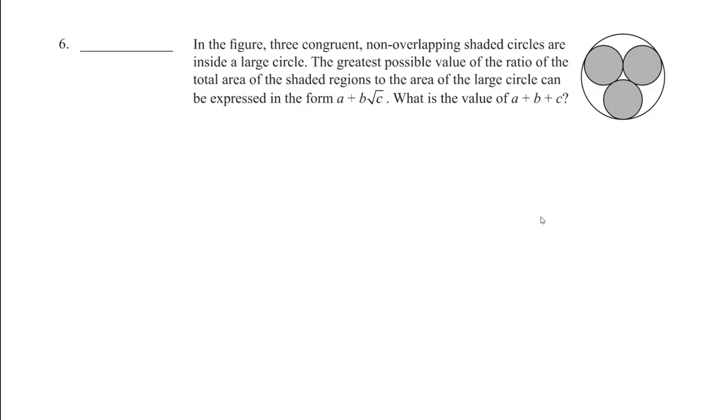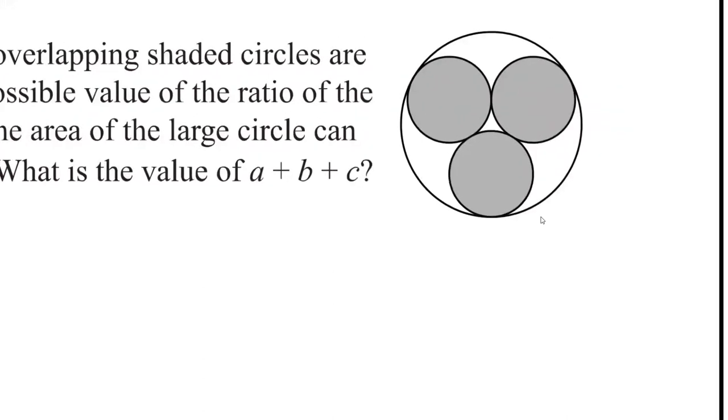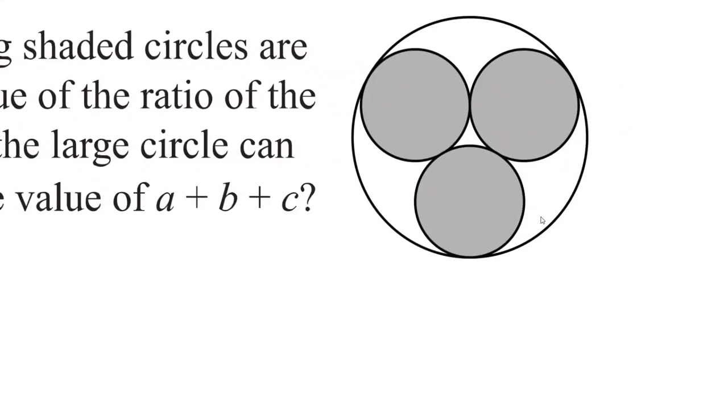So this is going to be the largest if those three smaller circles are tangent to the largest circle inside, and all three smaller ones are tangent to each other as well, which is already given. Whenever we are dealing with these circles, it's usually good to find the center points and connect them with the intersections so we can get some shapes that might be easier to deal with. So which is why I'll do that as well.